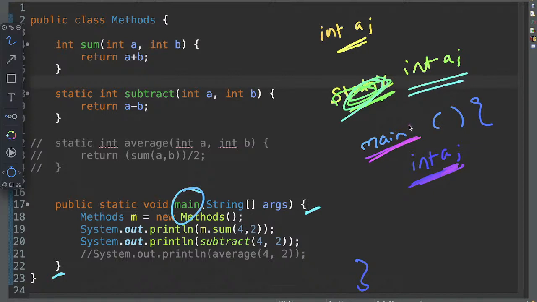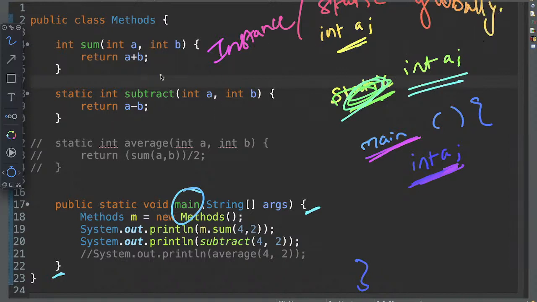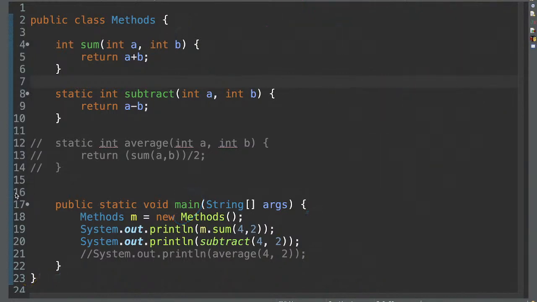Instance and static are declared globally, directly within the class body. So I hope this gives you a clear understanding and a better visualization of how instance and static methods work and what rules we should follow.